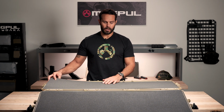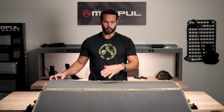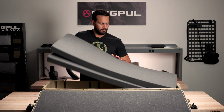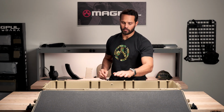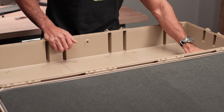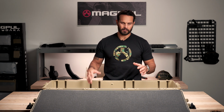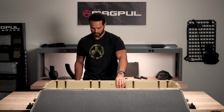Now depending on which model, you may have one sheet of base foam or two sheets. What we want to do is remove the two base foam sheets, and we'll retain the lid foam. Next, you'll want to make sure that the base of the case is free of debris. There's not a lot of dirt, sand, or anything. If there is, obviously clean it out. You definitely want to start with a brand new slate.